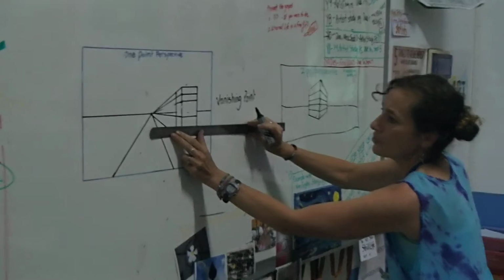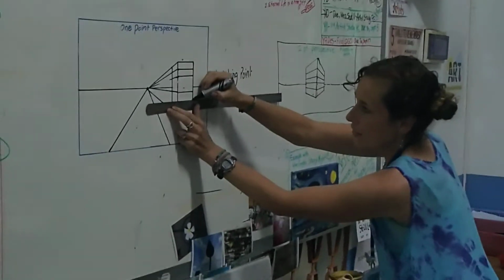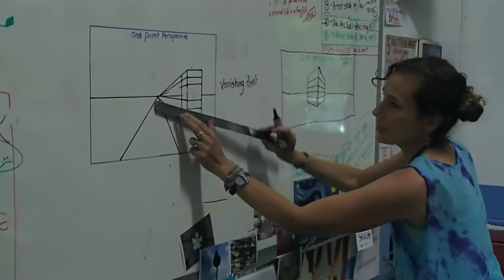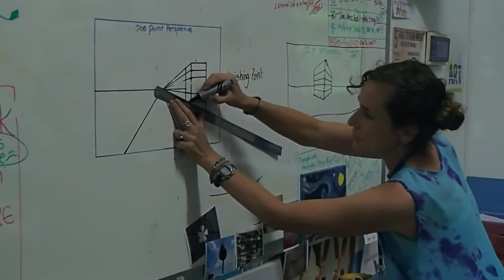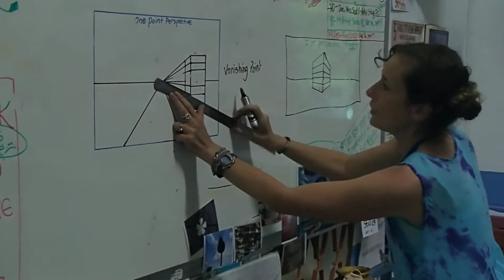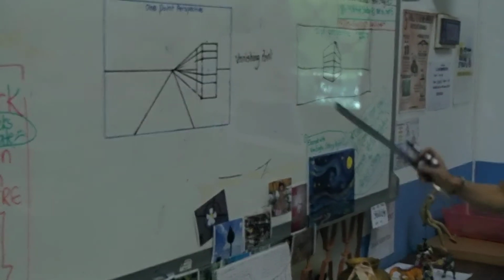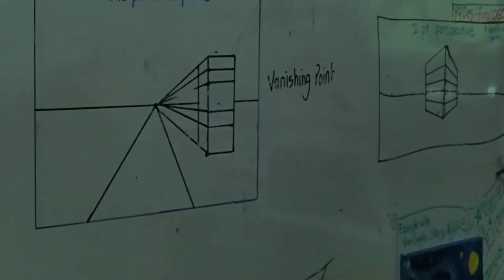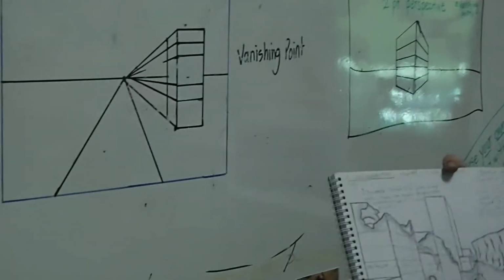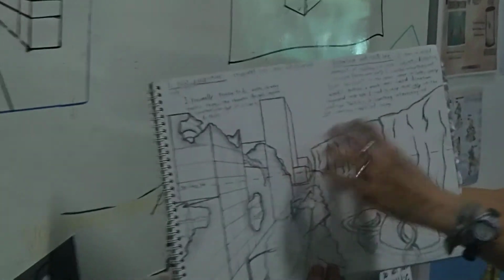Okay, does everybody see how you keep going down your building? And you can make lots of windows, and they're all in the distance getting smaller if you're using your vanishing point. Okay? Everybody got it? I'm going to show you a student who had this exact same lesson, and what he did, using the vanishing point, doing more than one building, and doing a wall following the vanishing point. These things are larger as they're closer, and they're smaller in the distance, because you use that one vanishing point.